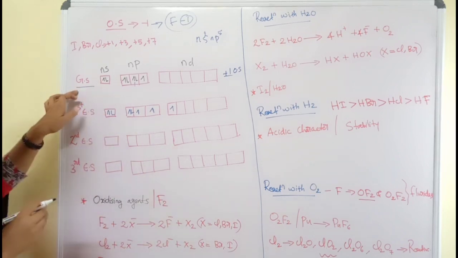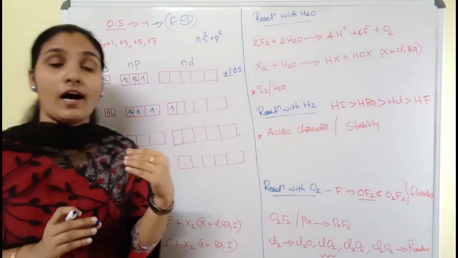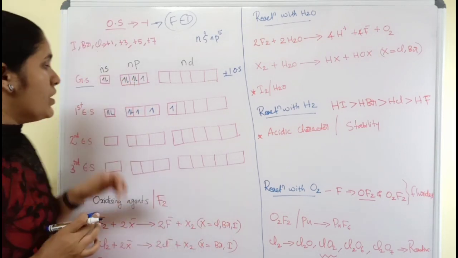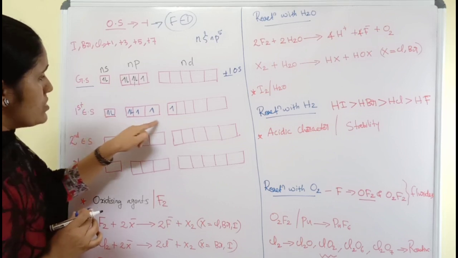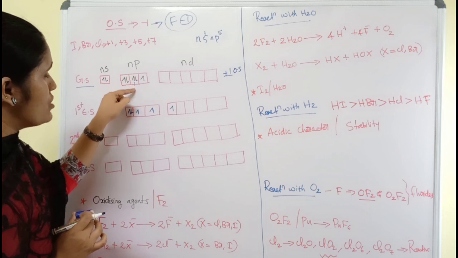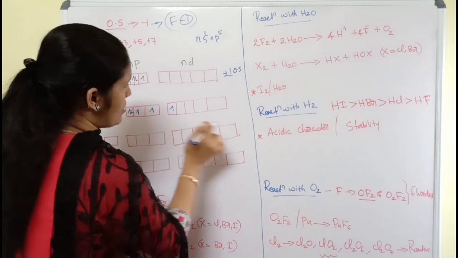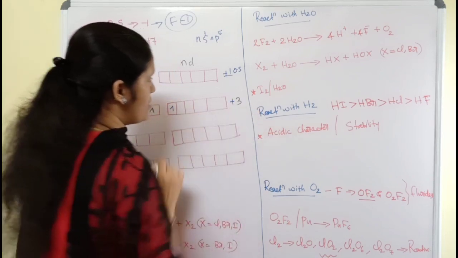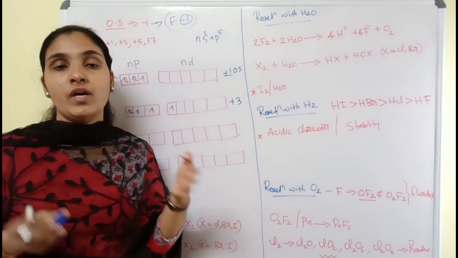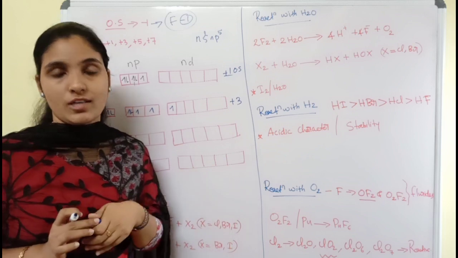Due to the presence of a single unpaired electron in the ground state, the halogens other than fluorine can exhibit +1 oxidation state. But in the first excited state, we can see here 3 unpaired electrons are there, by the excitation of electrons present in the np to the nd, and because of this excitation, the halogens will exhibit +3 oxidation state. So if a question asks you to prove why halogens exhibit +3, +5, you have to draw these orbitals and explain this.